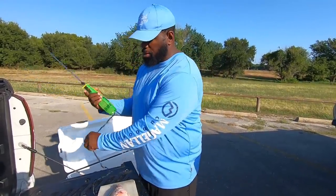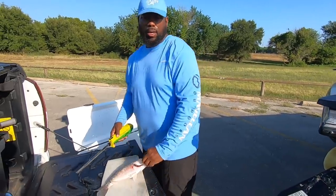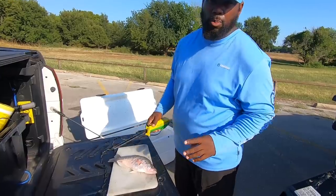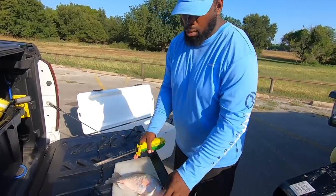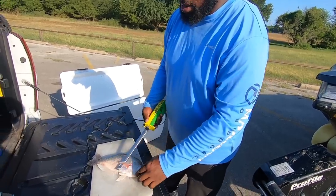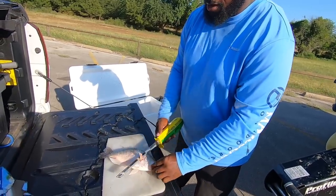We're gonna be using that Mr. Twister today. Left the Bubba at home. But look, there's a few simple cuts. Y'all have seen it again. We'll provide a link for the tutorial. This is just a quick clean, man. We gotta get there. So I'm gonna go behind the fin, make the first cut.